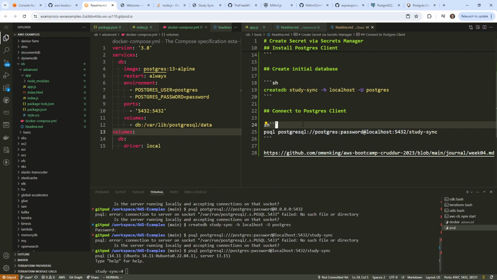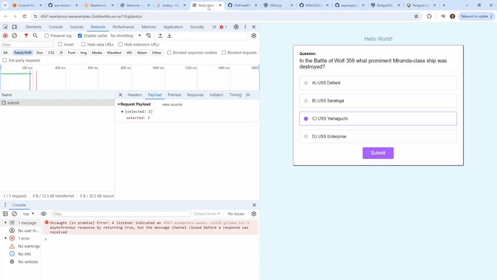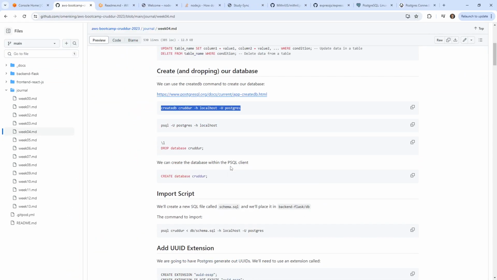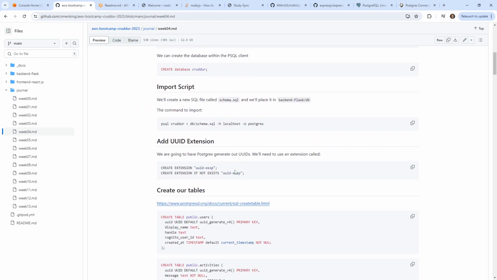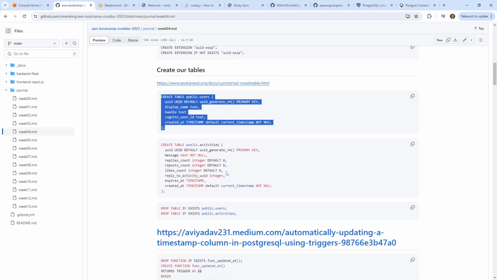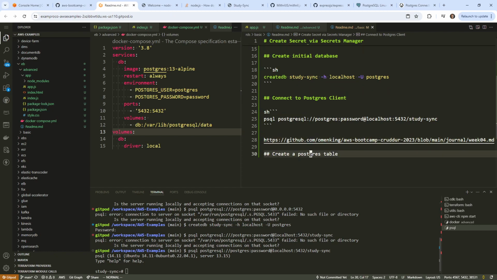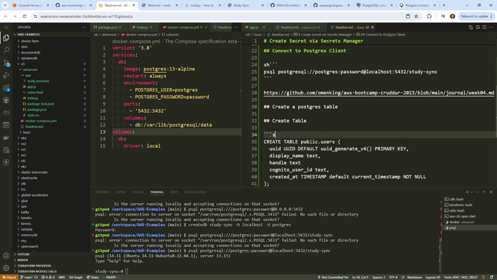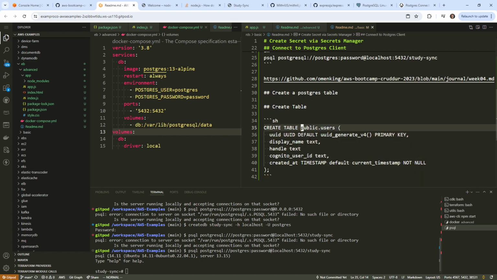And so the next thing I will want to do is create a table. So we'll just say create a Postgres table. And I might have, again, code over here. So I'm going to go back to what we just had open here, wherever that was. And what I'm looking for here is an example of a table. So we're not going to stick with exactly what's here. Say create table. But the purpose of this app is that you're studying and you just store your score, right? So we'll just say answers. And yeah, the UUID is fine.